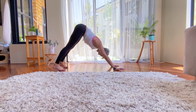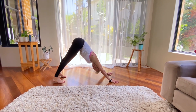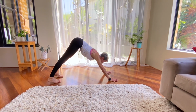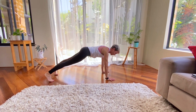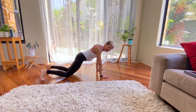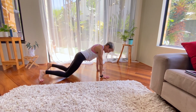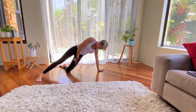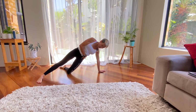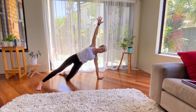So we're here in down dog, and I have to show you the side plank portion of our sequence. We're going to slide through into a normal plank, which we've already talked about, shoulders over wrists. Please drop the knees because we're hanging out here a little bit long. Now you're going to open toward me. You can keep one knee on the ground, but in a side plank or a hover, by the way, we want to lift the hips, and in the sequence today, we're going to be reaching up.